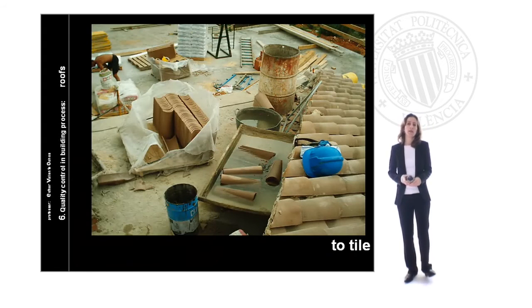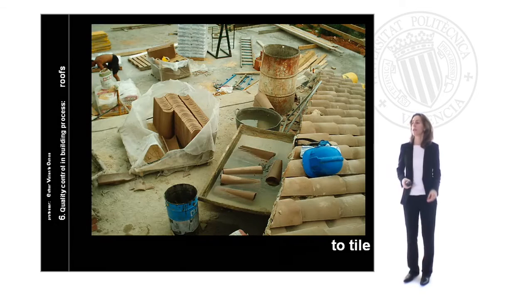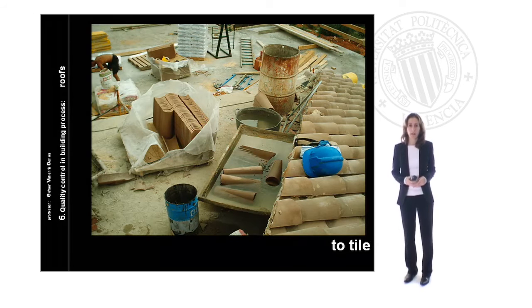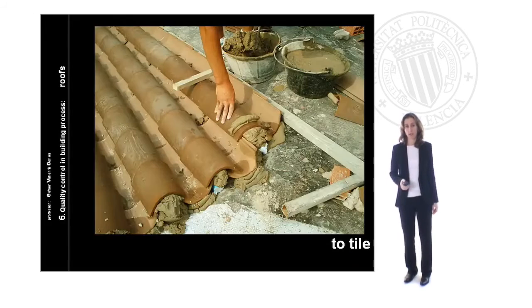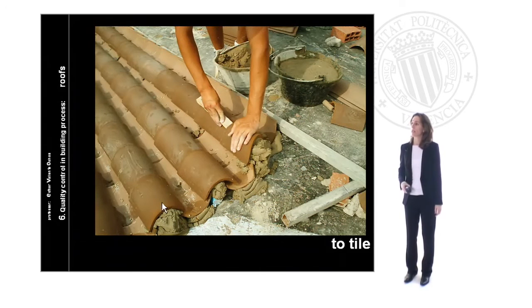Tile to tile begins with the humidity of each piece of ceramic tile. It's very important to add the water the tiles need, so they don't take it out from the mortar that will fix each piece of tile. Tiling includes, for sure, putting on a special mortar that will fix each part of them. We can see the detail of how it is put on and fixed between each one of them.